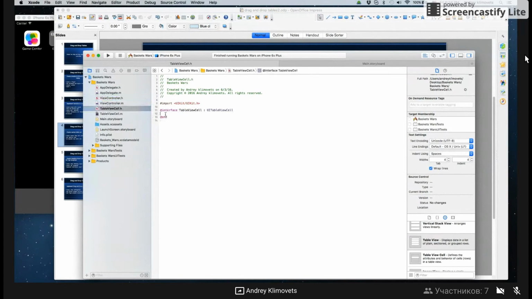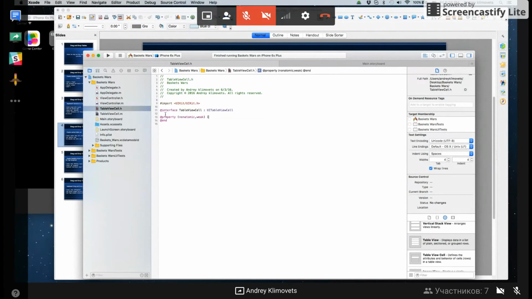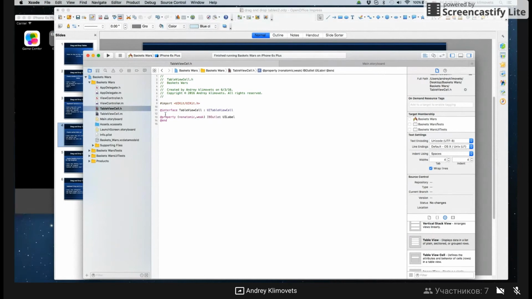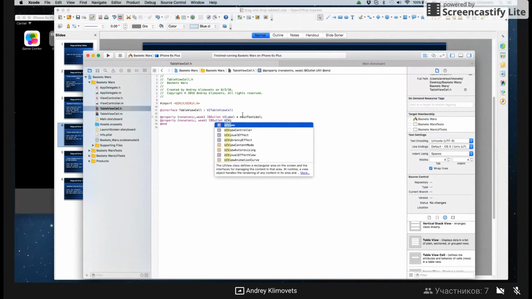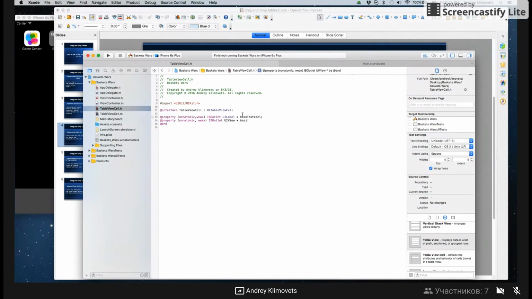One, a label property, nonatomic weak IBOutlet UILabel, called mainTextLabel, and another property, nonatomic weak IBOutlet UIView, basically a view.